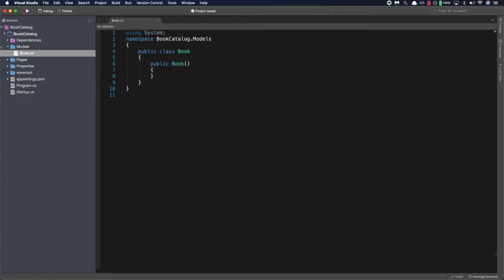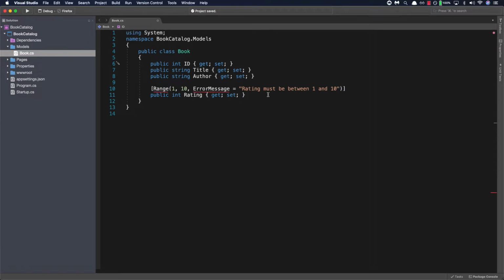You'll see that we have a new file here, Book.cs, with our created class here, and it's using the correct namespace, which is our project, followed by the actual .Models. Now we won't be using the constructor here, so we can just remove this. And let's add a few properties. Now, in order to save us some time, I have a few properties already written out, so I'll just be pasting them in here.